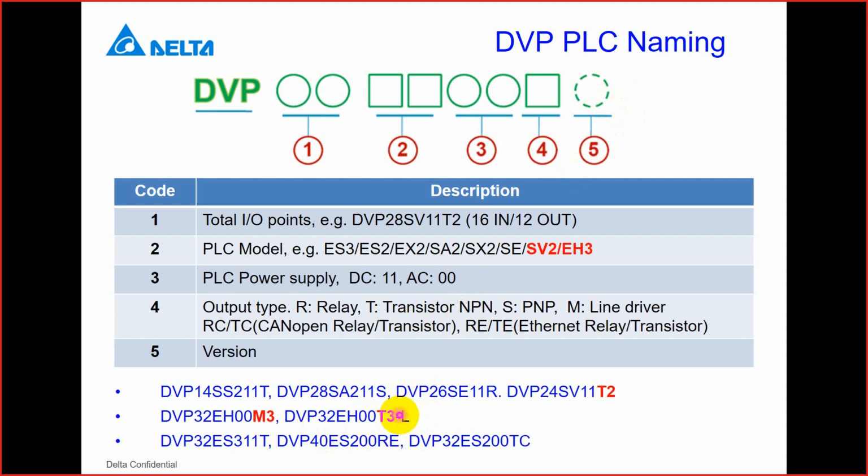The difference is only if you want to use the so-called slim type or S type left-hand side module on an EH PLC, this is the only PLC that can support it. That's the reason why we have the dash L. Dash L means support left-hand side module.